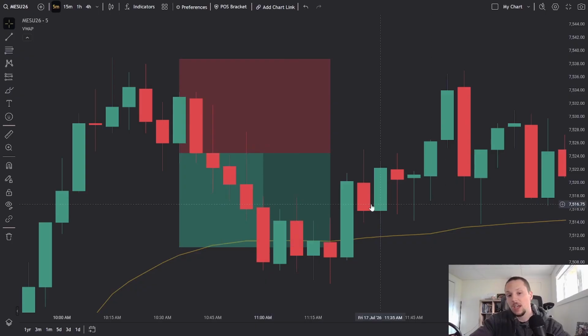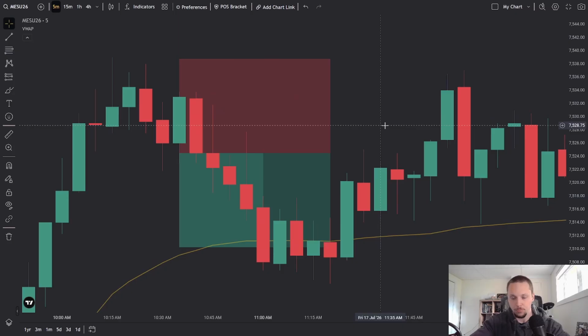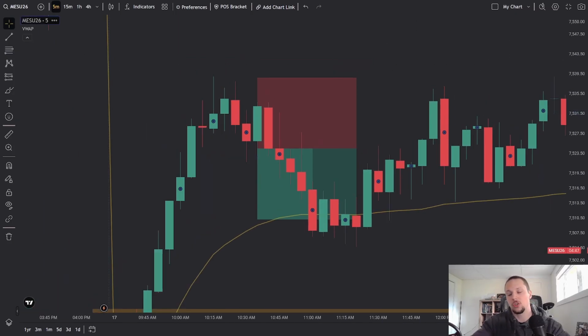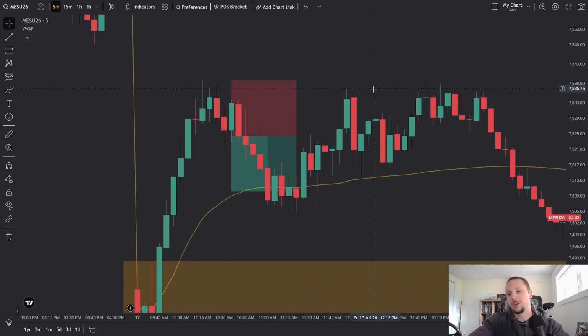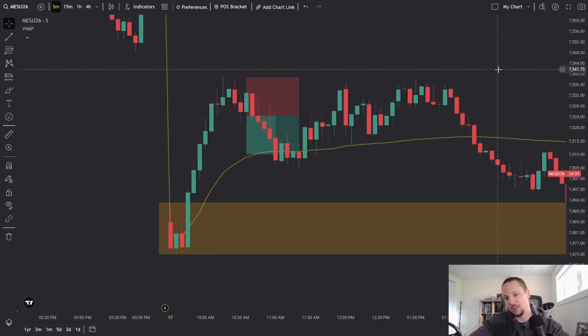And the following candle actually wicked up into the stop loss area, but before the candle had a chance to close and print its candle body, it came back down into the take profit where I would end up getting the win. So it came close to having to use risk management and exiting the trade early, but it didn't happen, and I walked out today with a win using a reversal short on micro ES.